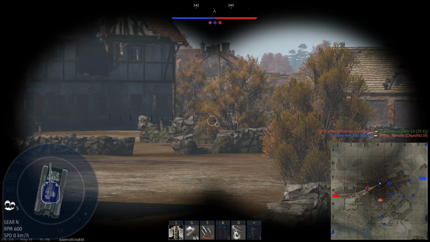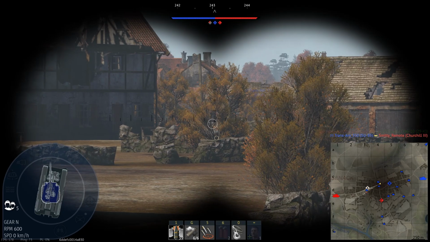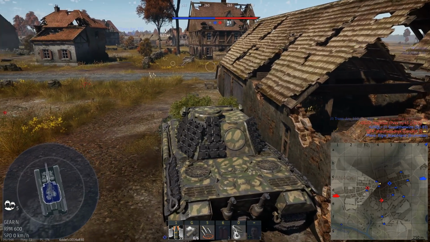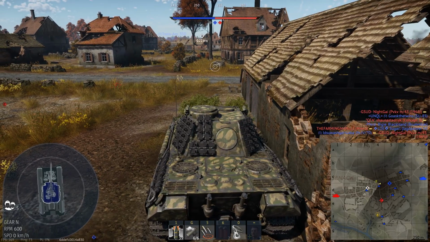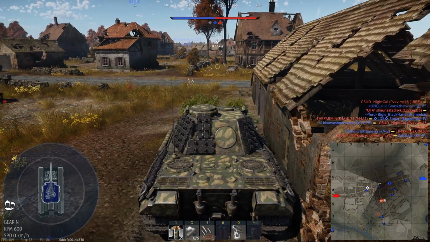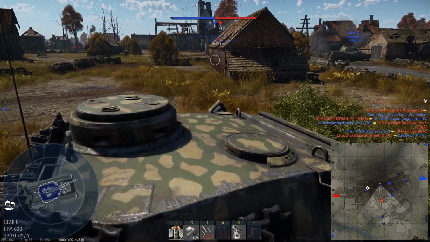See, if that would have been an enemy coming up right around behind the building, I would have been done for. That's what gets me really nervous about these close quarter engagements. And looking at the map, there's not a lot. I mean, we have got to be right on the front lines here.